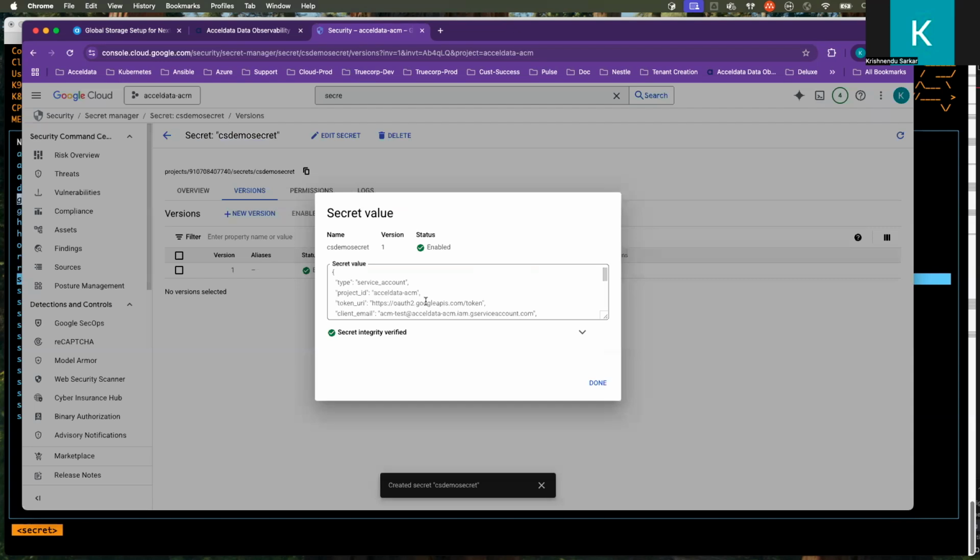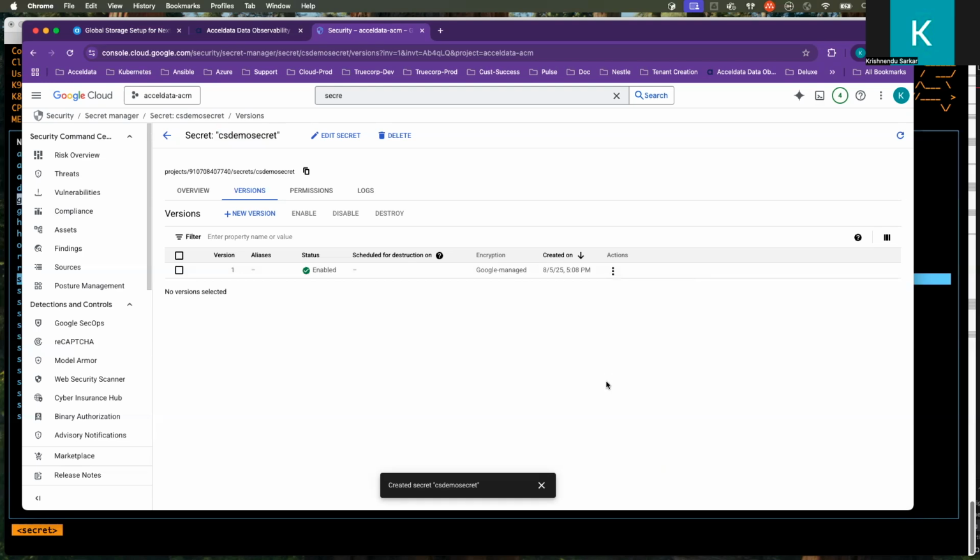But ideally, it is recommended that you should create two service accounts. One is to fetch the secret, and one is to fetch the bucket information. The other service account should have access to the bucket, like read write permissions, right? Because then only it is logical to configure the secret manager, else it is not required.